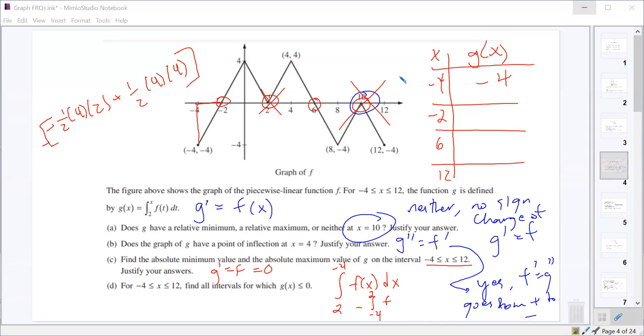All right, find the value at -2. We're going to do the opposite of the integral from -2 to 2 of f. So now we've got the opposite of, and then from -2 to 2, it's just this 1/2 times 4 times 4, which should give us -8. Any issues with the value at -2?